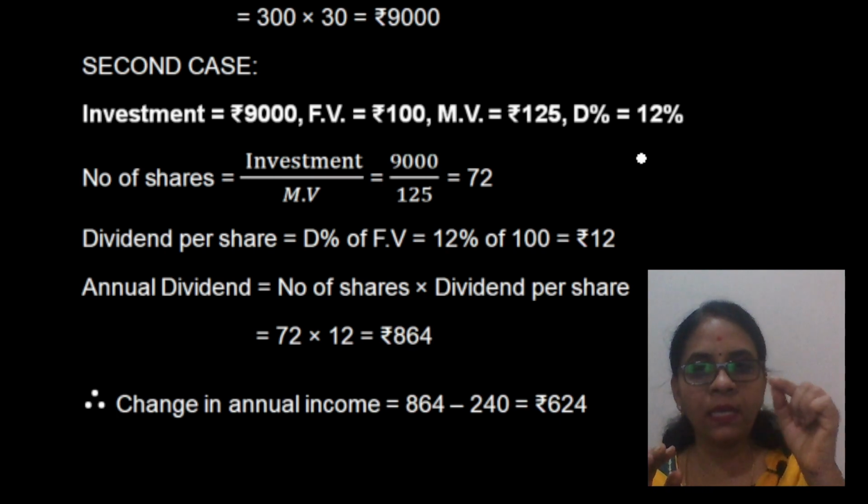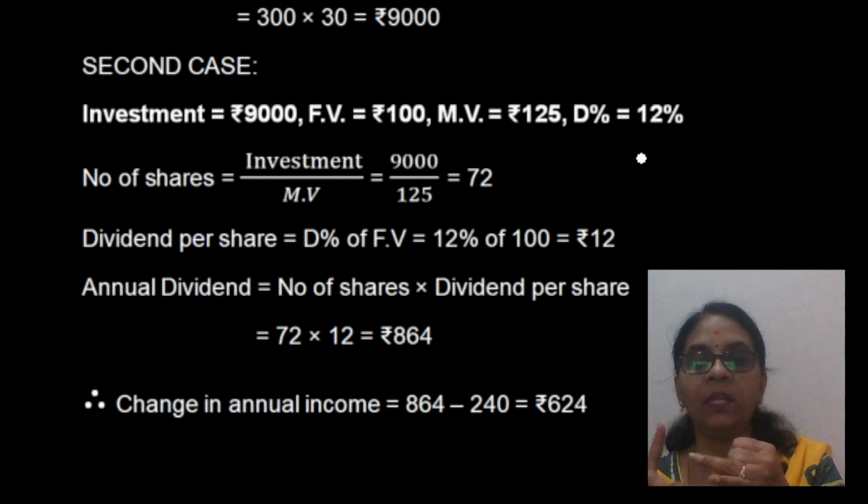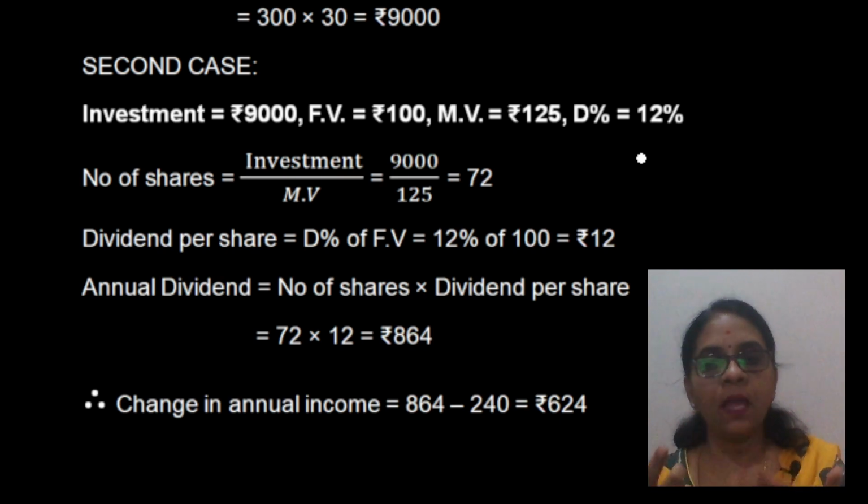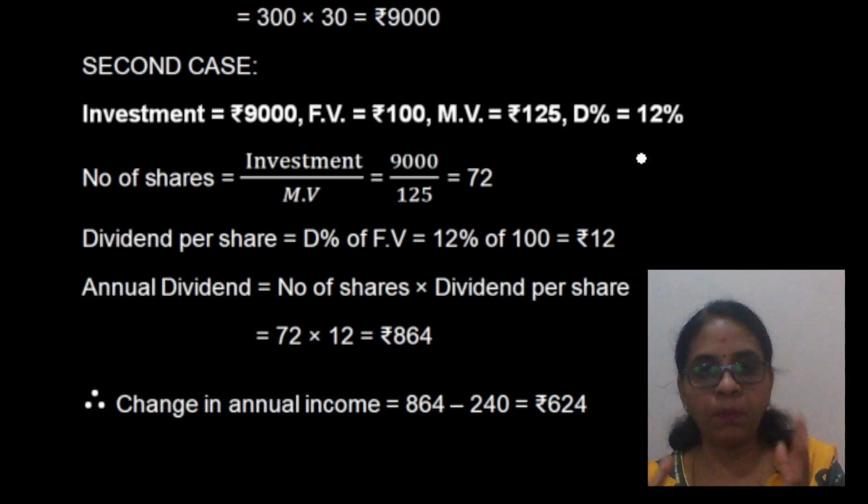There is only a thin line of difference between the market value and the selling price. If you get that, children, the rest of the sum is as good as the other sums. Just going round investment, market value, D per share, number of shares, annual income, rate of return. Do you find any other? Nothing. So, if anyone has any block that shares and dividend is, oh my God, I am unable to understand, please get off that block first. Sit with an open mind, listen carefully, then it will be super easy.